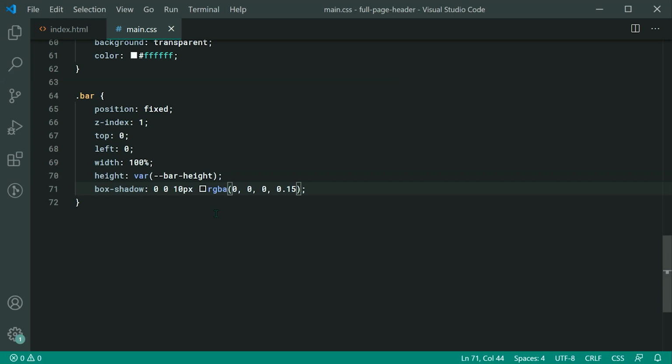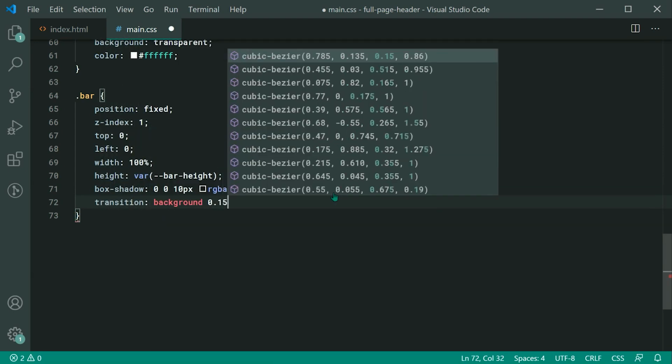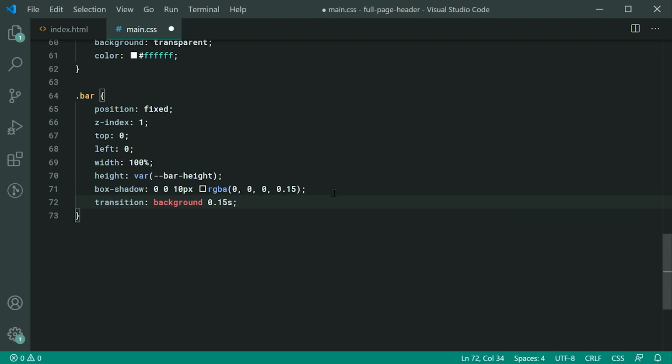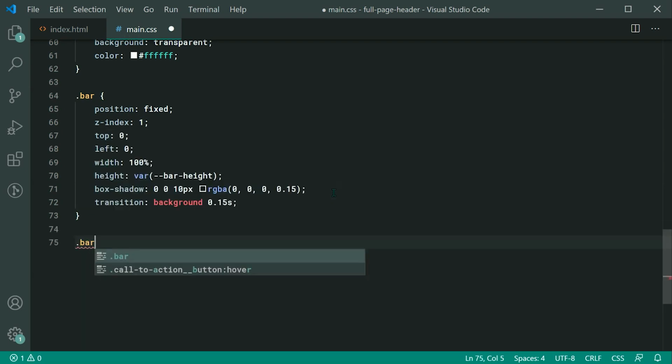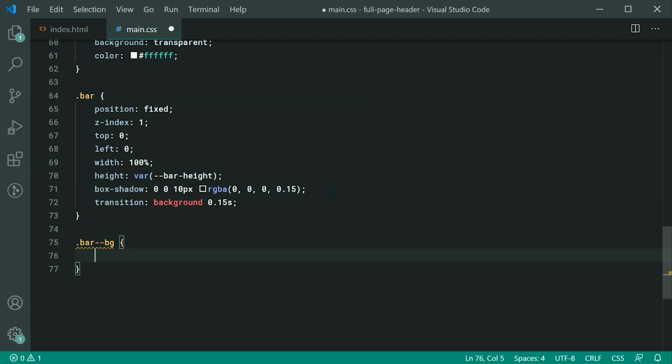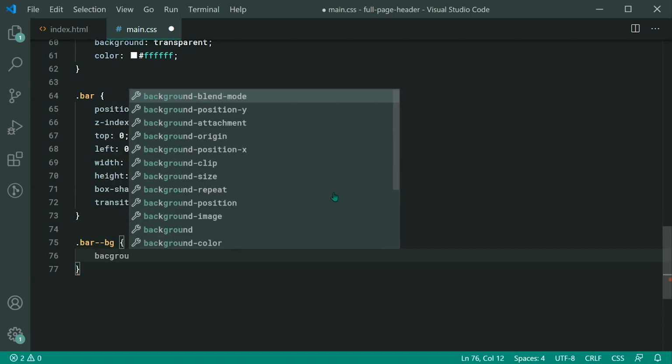The very last thing to do for the bar is also just going to be having a transition right here. Okay, this will be for the background at 0.15 seconds, and also alongside that we can make a modifier class for the bar. We're going to say bar dash dash bg, short for background. Okay, and for this one we can just say background and make this our primary color.